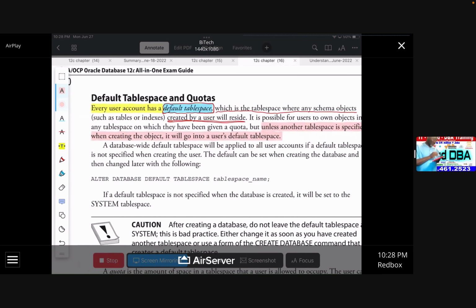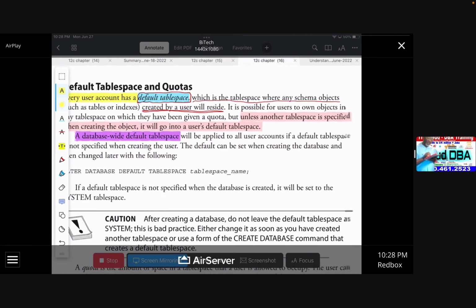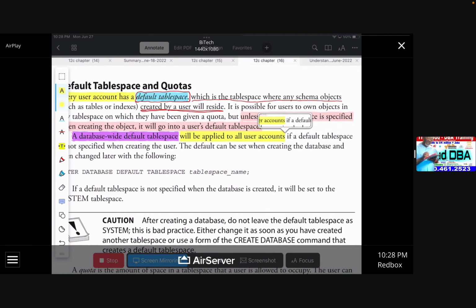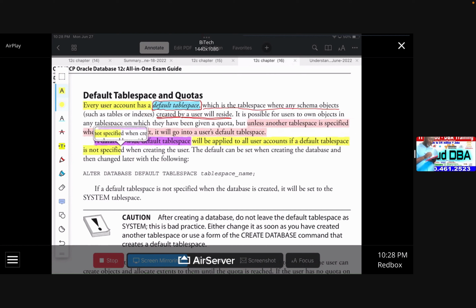And this is the one I was talking about. There is a database-wide default tablespace, at the database level. They say this will be applied to all user accounts if a default tablespace is not specified when creating a user.